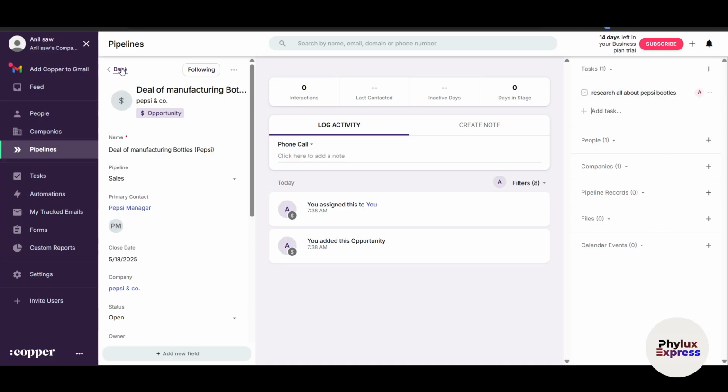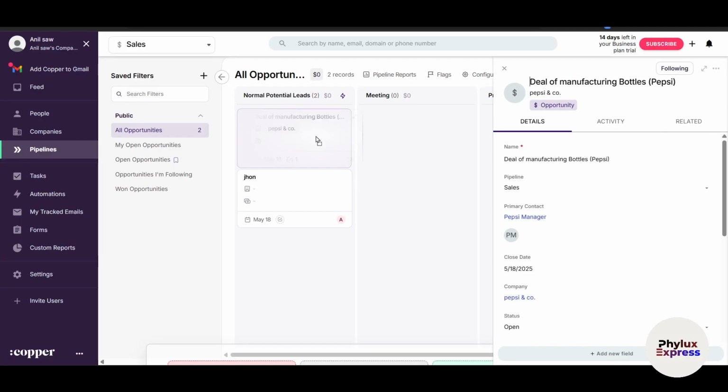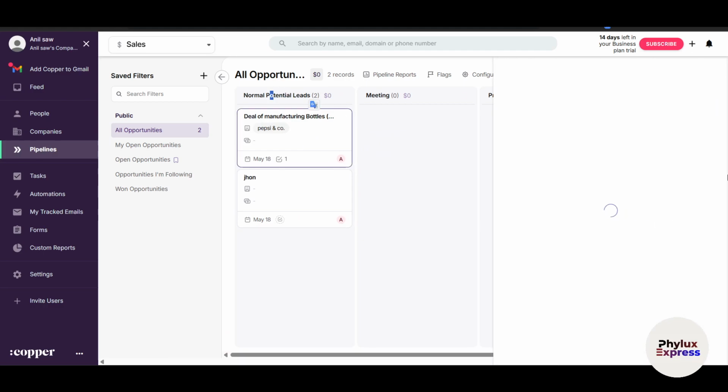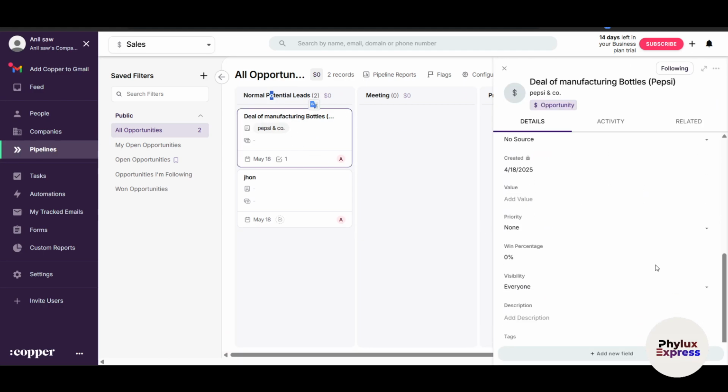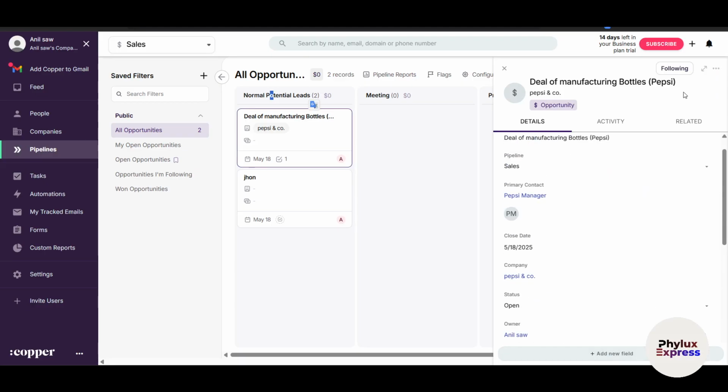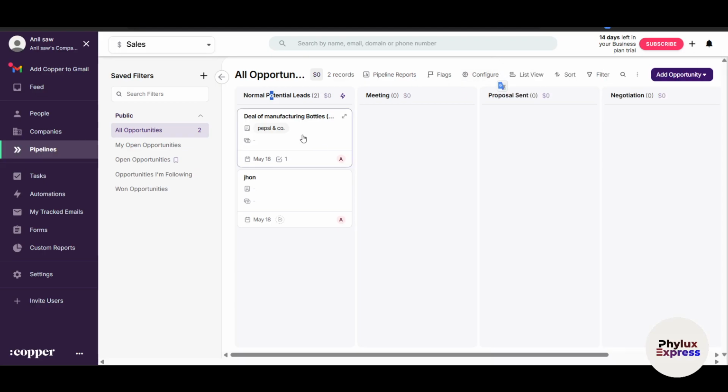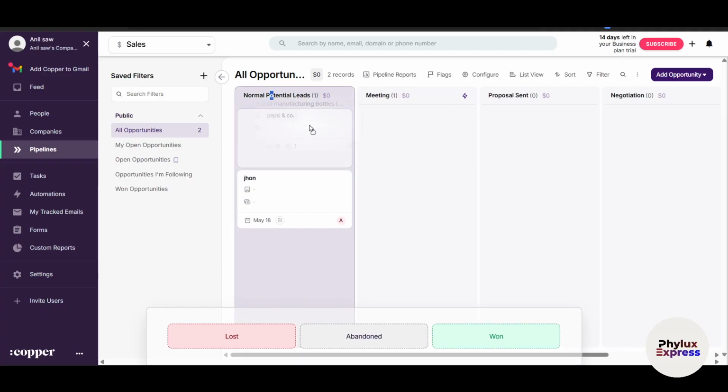So this is really easy, and this is what I really like about Cooper here, because inside a card, you can call this a card or issue, right? And this is called a section, right? So inside a card, you can just click on create subtask. You can add new fields, and this is really useful, right? So for example, in the meetings, I can just move it to the meeting section here.